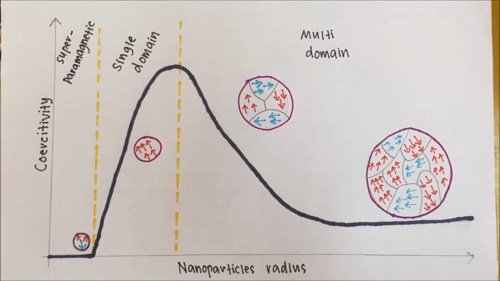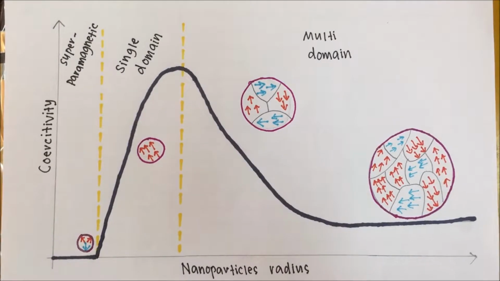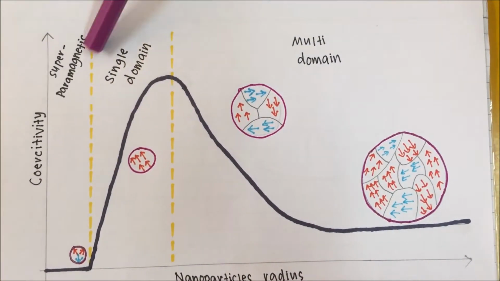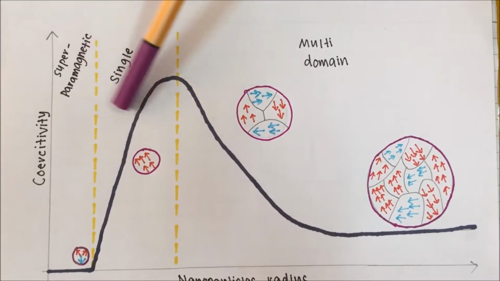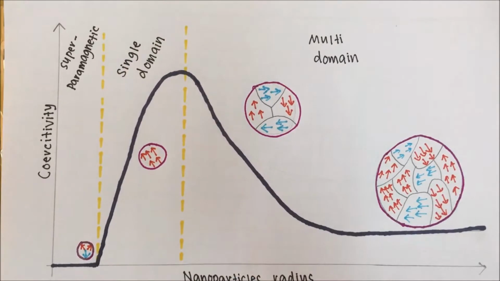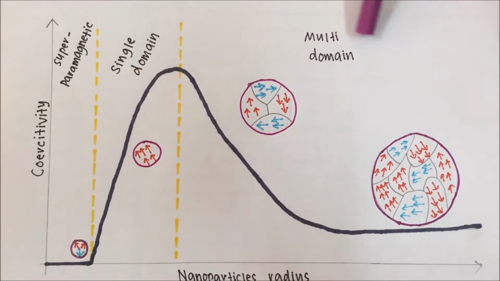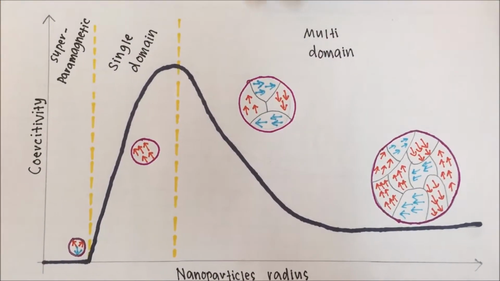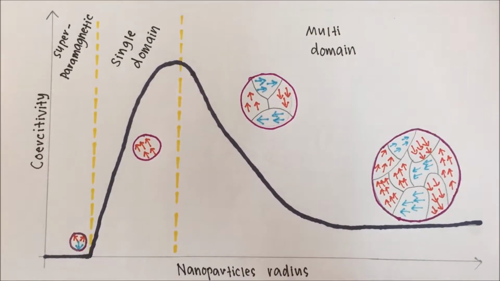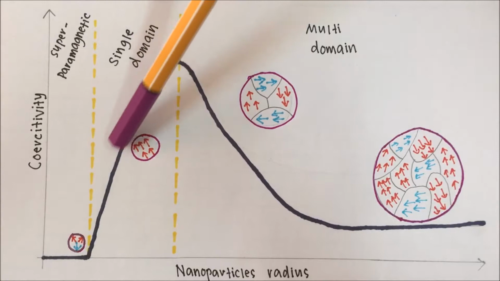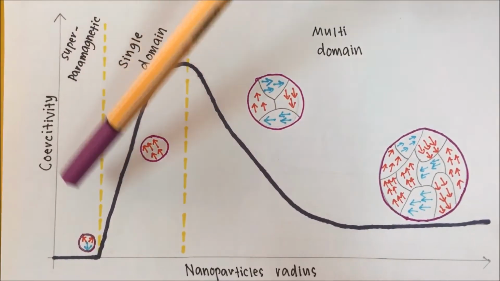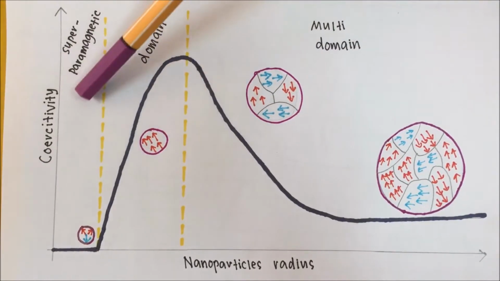When the size of ferromagnetic material is reduced below a critical value, it becomes a single domain which has uniform magnetization that causes the particle to be smaller. Multiple domain has non-uniform magnetization that causes the particle size to become larger. When the size of a single domain particle further decreases below a critical diameter, the coercivity becomes zero and such a particle becomes superparamagnetic.